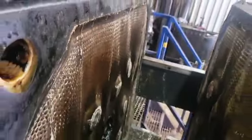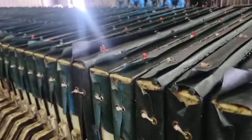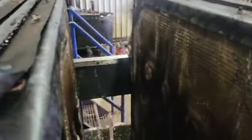This is the inside of the press. The cake falls out of there. Slide all these back one at a time, 108 times, and there's a cake inside each one. And anywhere there's material that's caked up still and left, you scrape with a spatula.